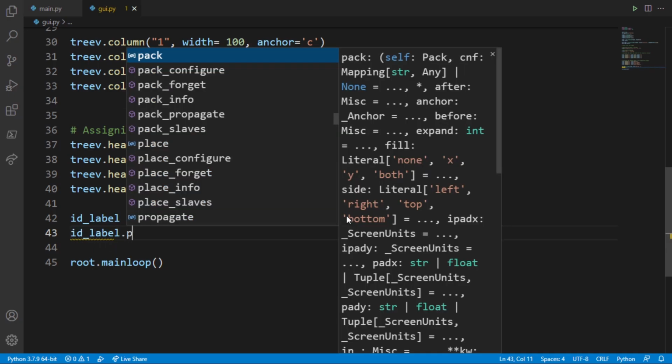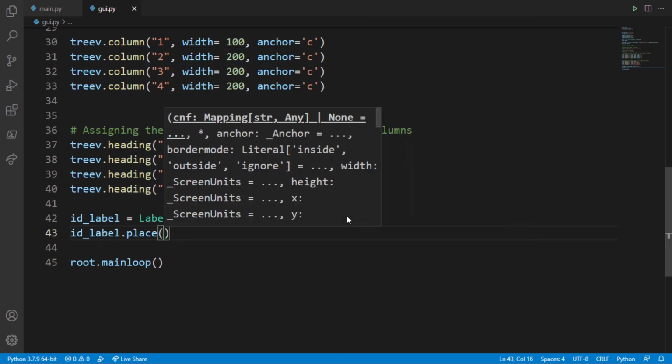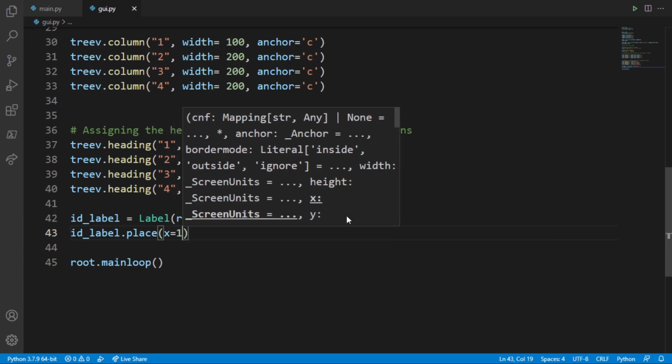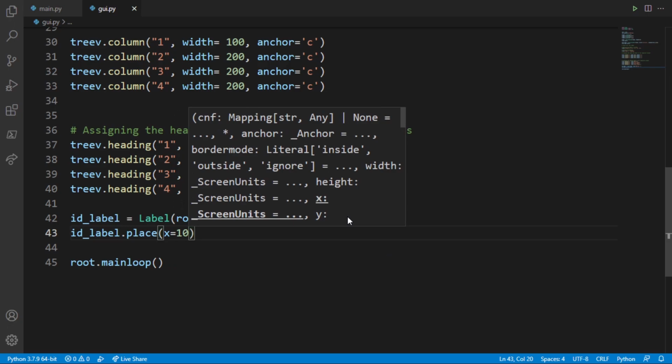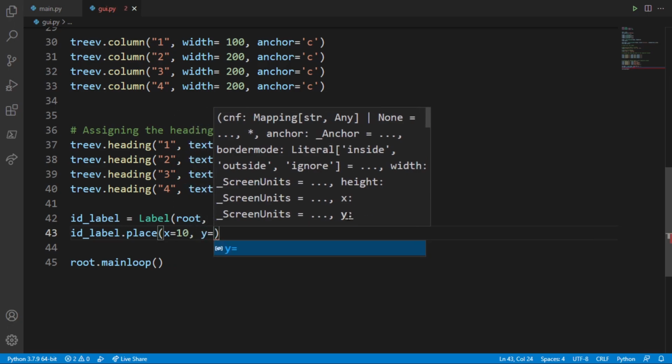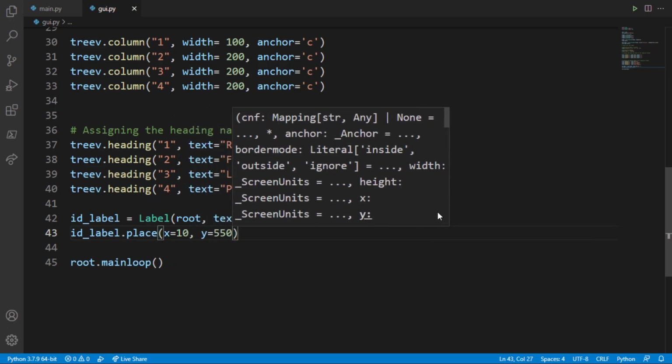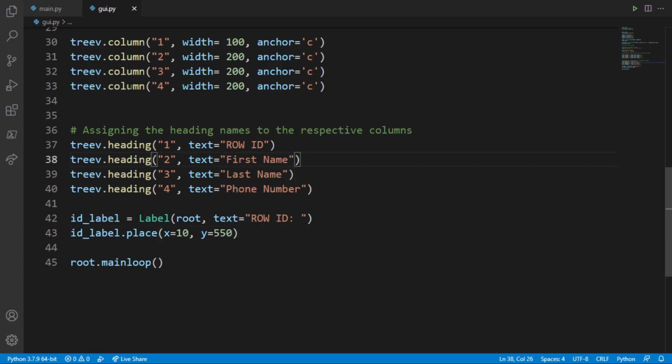For the ID label, I'll use place, so I can place it based on x and y coordinates. x should be equal to 10, and y should be equal to 550. Know that they start counting from the top. Let's say around here, if you look at my cursor, x is 1 and y is 1, and as you go down, y increases. Let's say here y might be around 300 or 500.